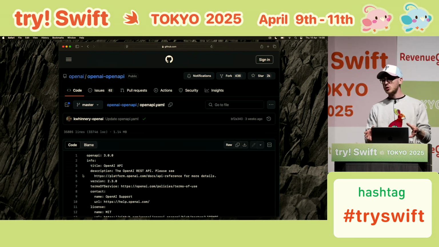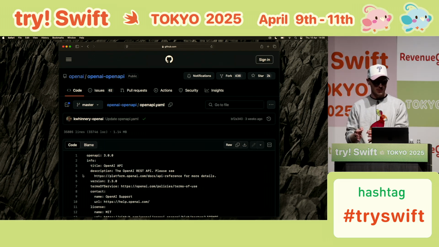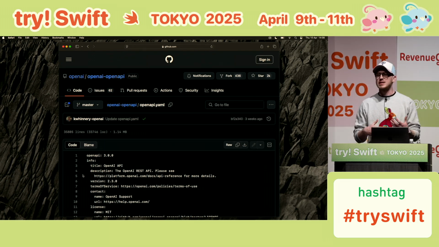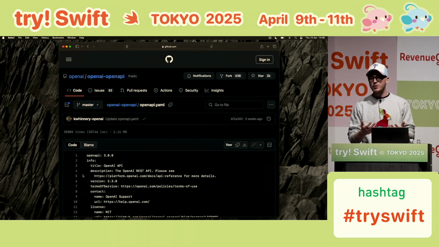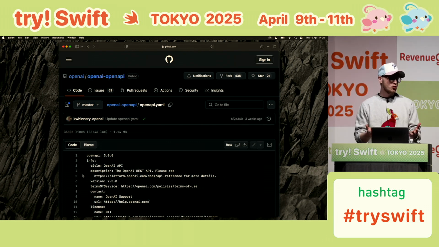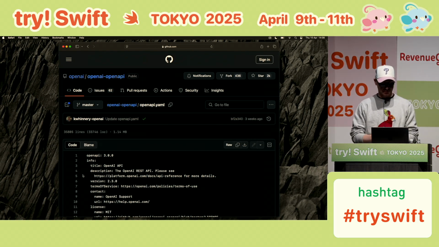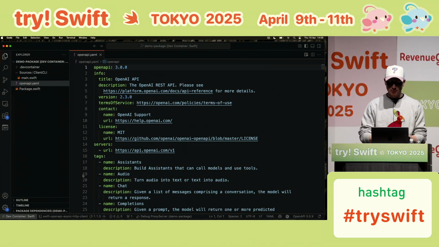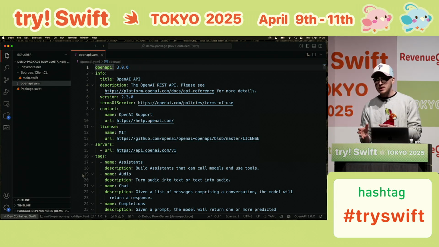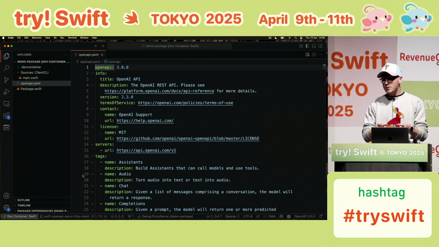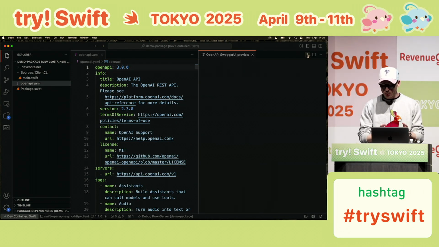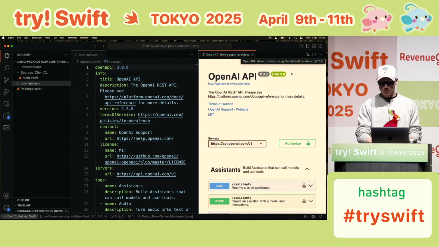This is great because we're using code generation, and even though we're only using one operation for today's demo, it means we could easily extend the application with new functionality, like audio streaming or image generation. So I'm going to switch over to VS Code, where I've downloaded this OpenAPI document into essentially an empty Swift package. The VS Code OpenAPI plugin comes with Swagger UI as a great way of looking at an OpenAPI document.